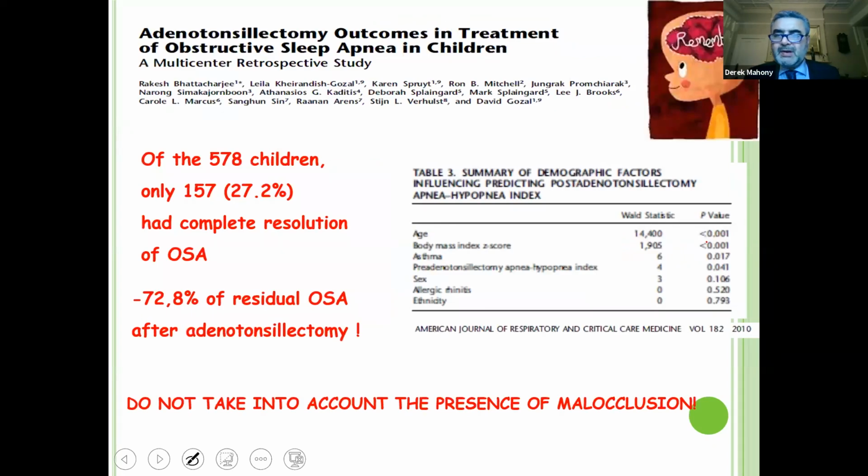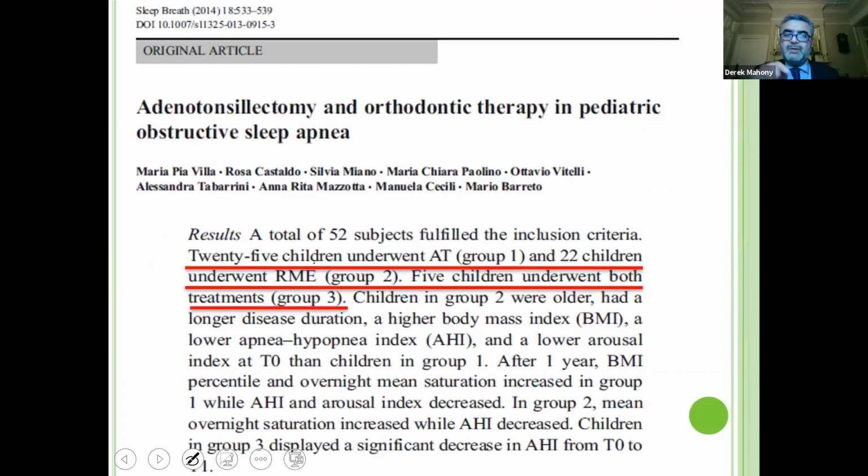Now, I'm not going to bore you too much with literature because I want to get on to some clinical stuff. But if you look at all the papers, which are in your downloads when you go to the website, they all talk about a kid who can't breathe through the nose, seeing an ear, nose, and throat. Fair enough. But when you look here, after children have their tonsils and adenoids removed, 72% of them still have residual sleep disordered breathing problems. So what they don't take into consideration is the need for orthodontic therapy, right?